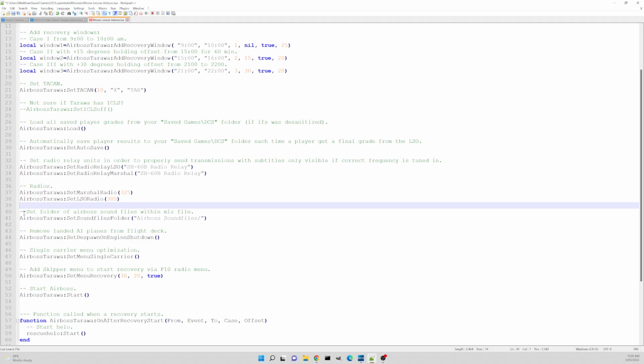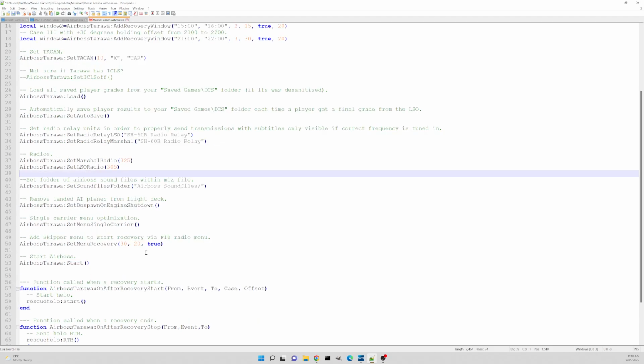Now this folder here points to where the sounds are going to be kept. We're going to look at how you insert those into your mission, but that's standard. Airboss sound files standard, so let's just leave it like that because that's what the folder is called that we downloaded in our resources. Okay, remove AI planes. We'll leave that there. We're not going to have any AI in this mission, but it's not going to hurt. We'll leave it in there.